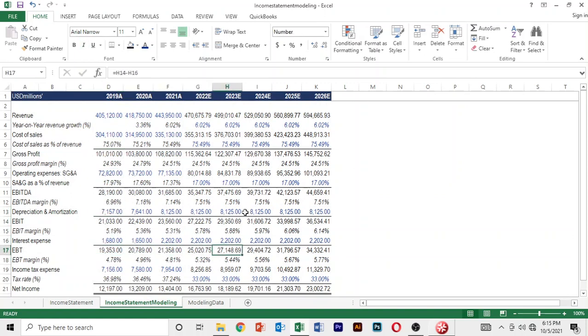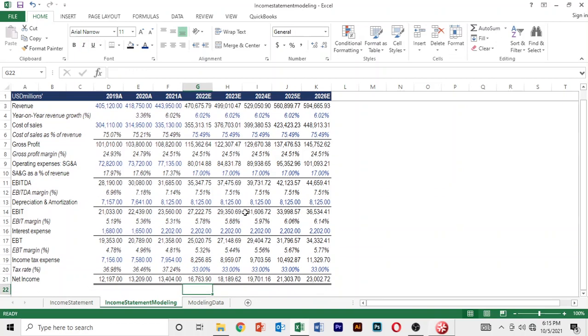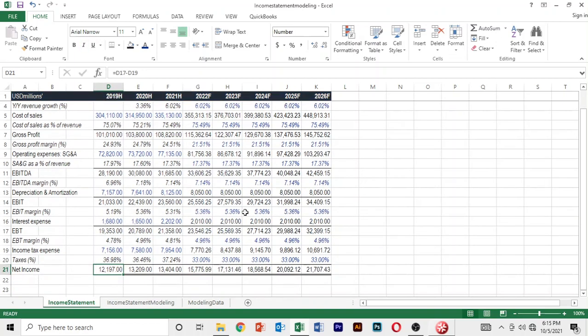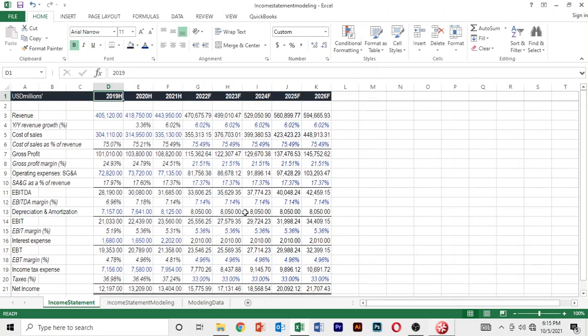I've changed my interest expense figures, and I've also changed my depreciation and amortization. But these estimates, I think they are the same here and here. I've also changed this, but anyway, this is how you can build an income statement model. Okay, so let's go back. So as you can see, this is how you can build an income statement model.